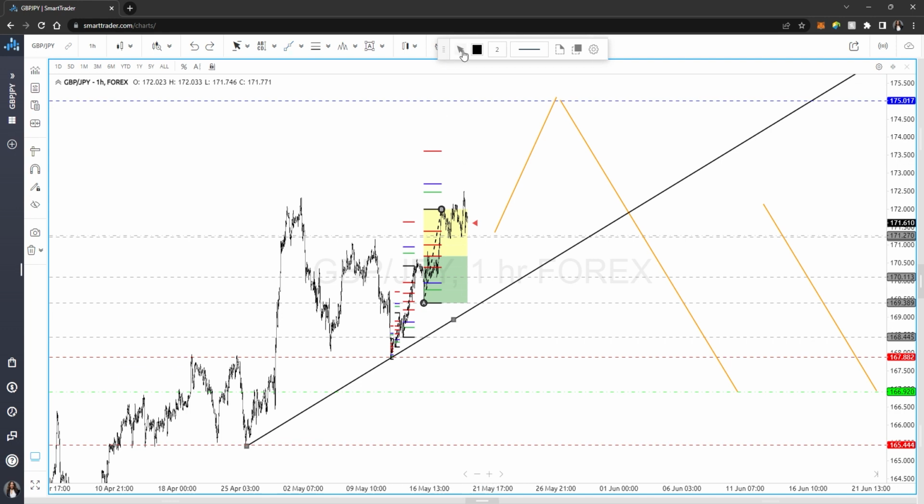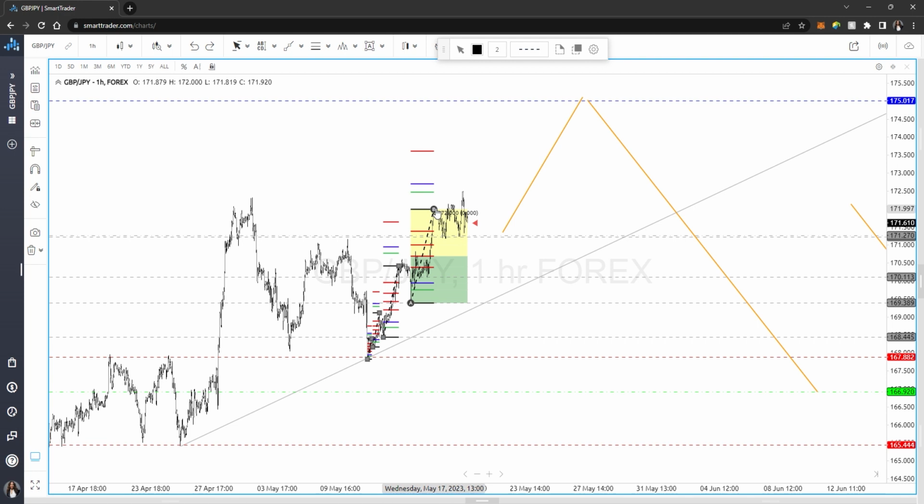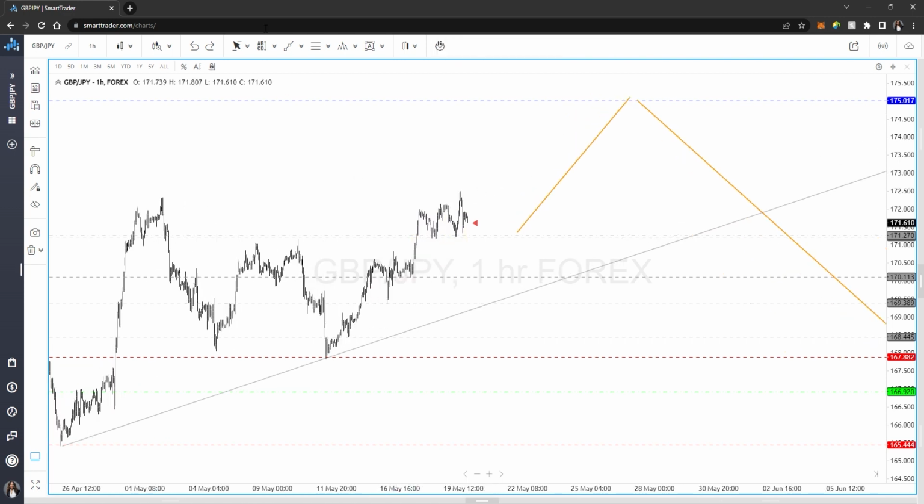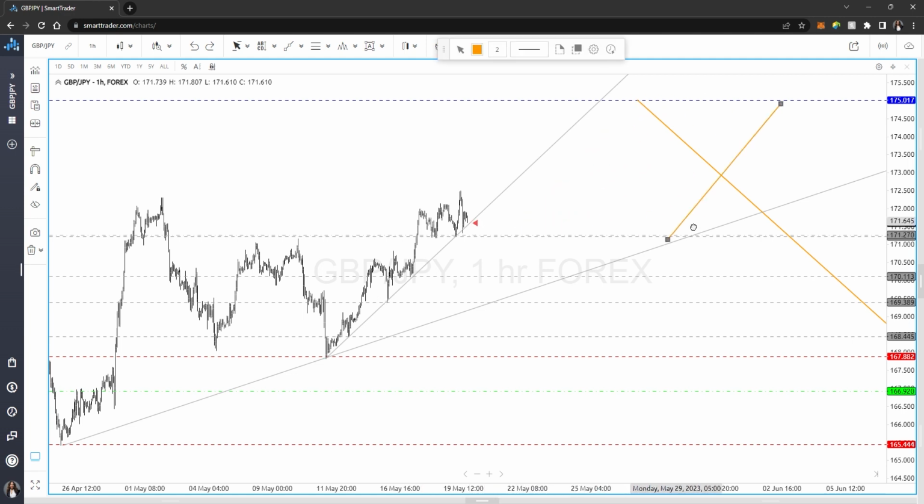Let me change this because that's going to work my nerves. And I'm going to get rid of this. Y'all know I like a real clean chart, so I don't like a lot of stuff. I call them Christmas lights. My cousin laughs at me. Yeah, let me move this out the way.